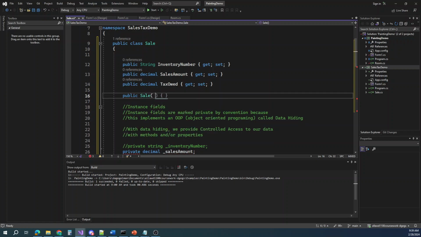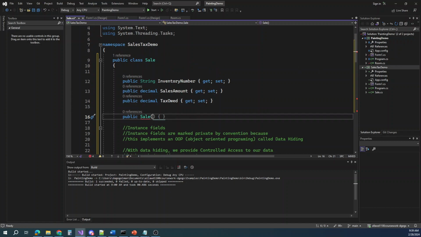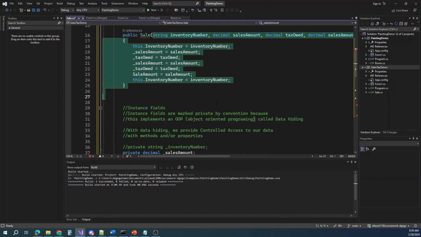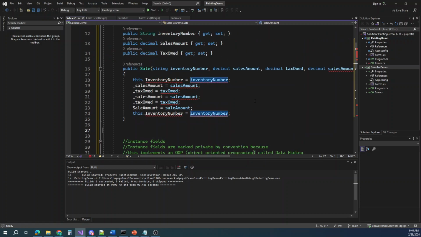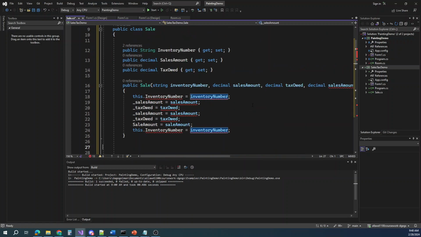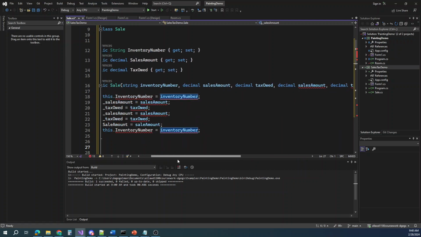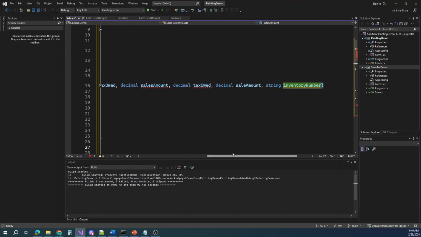And usually IntelliSense is pretty good and it'll populate it all for you. It'll set up all your instance fields inside of it. There it goes. It's usually pretty good about setting it all up.